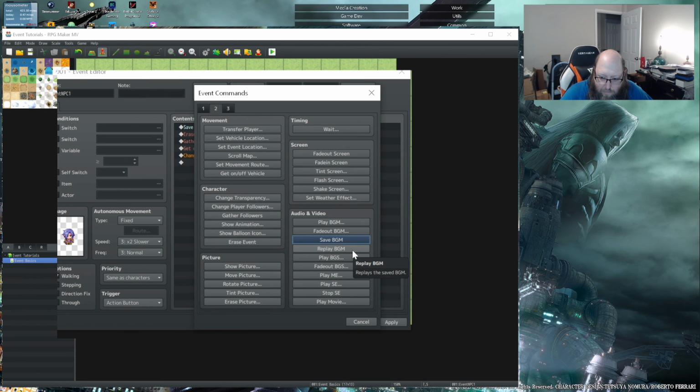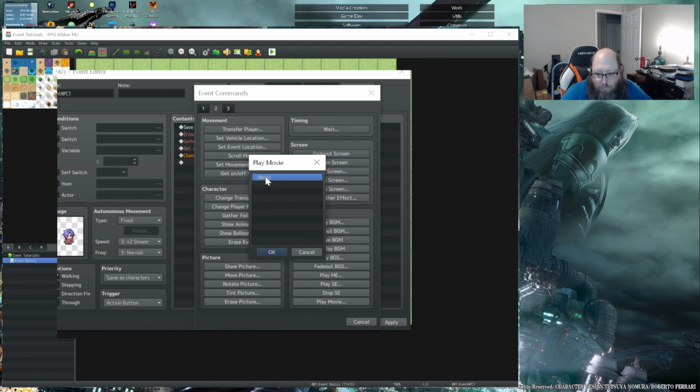Is that really useful? I'm not sure. You can do background sounds, music effects, sound effects, and then you also have the option to play movies. I forget what the format of the movie has to be. I think it has to be AVI to play, and it has to be a certain resolution, I think, too.